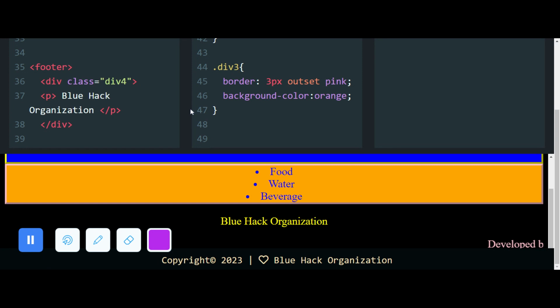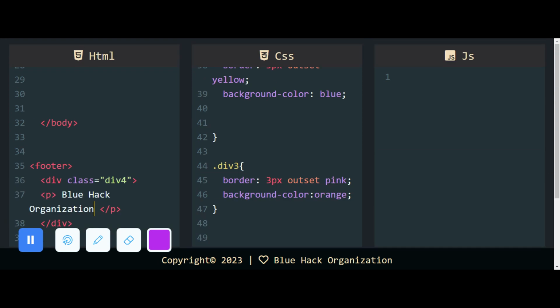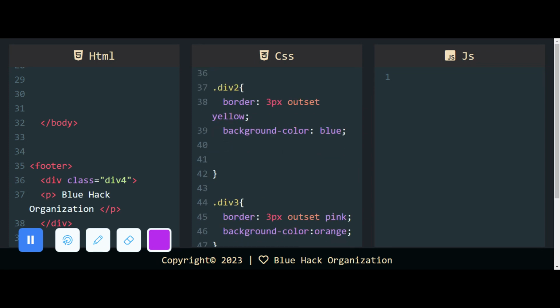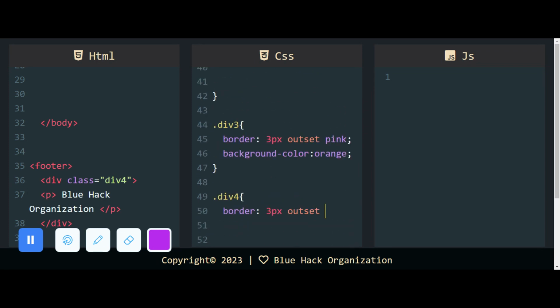So we can choose to go to the CSS and design our fourth division. So dot div4. Then we will do this. We are going to add a border, offset. Then we will add a border around it. So let's say I can add a border color of red.